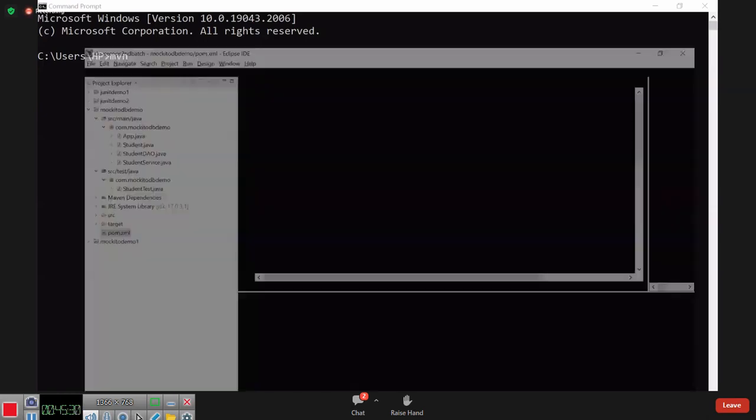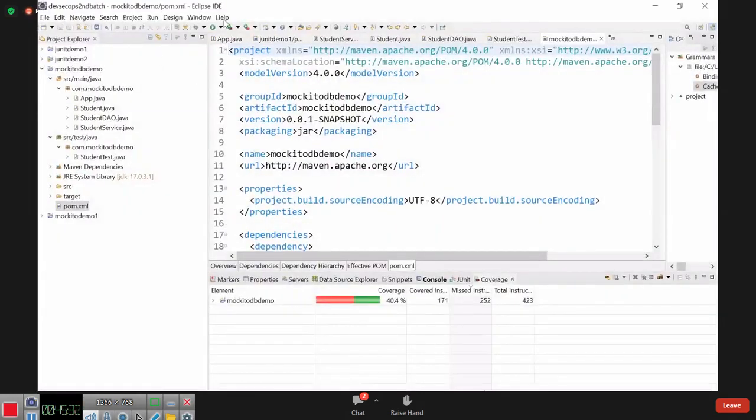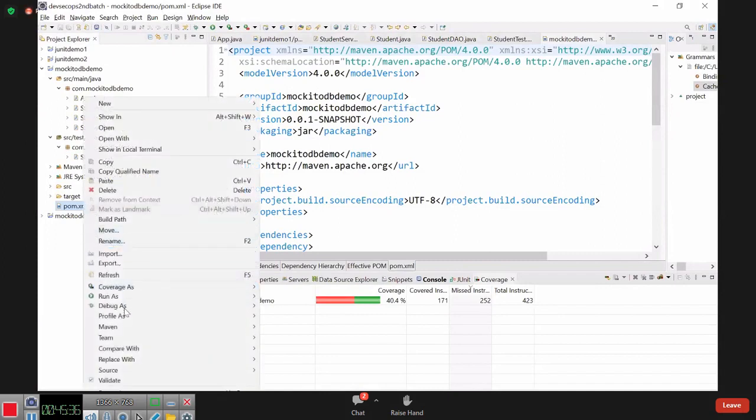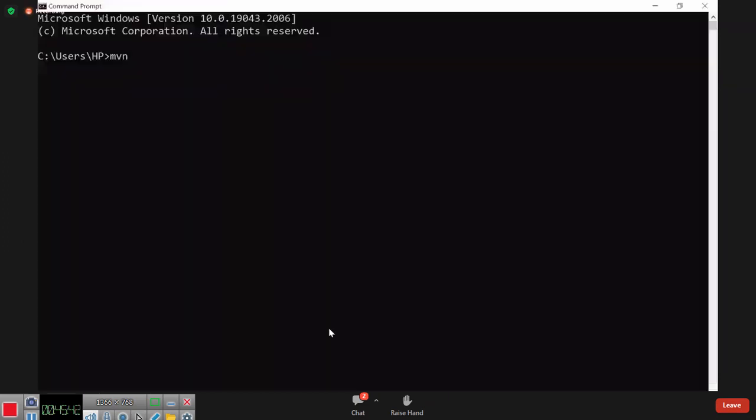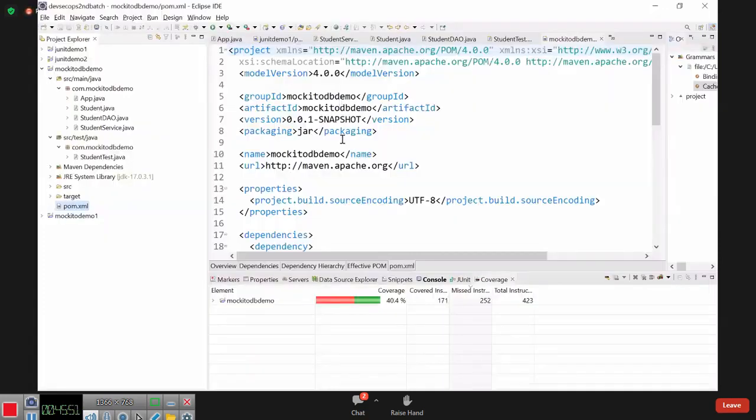In an IDE, if you use Eclipse-like IDEs, Maven is already built in here. If you right click on this, you can see Maven is built in. But you should have it in your command prompt also, because whenever you want to write script files and automations, your IDE will be used only till the development part.